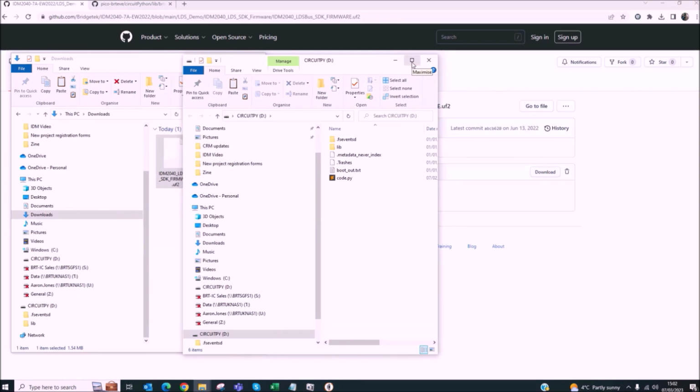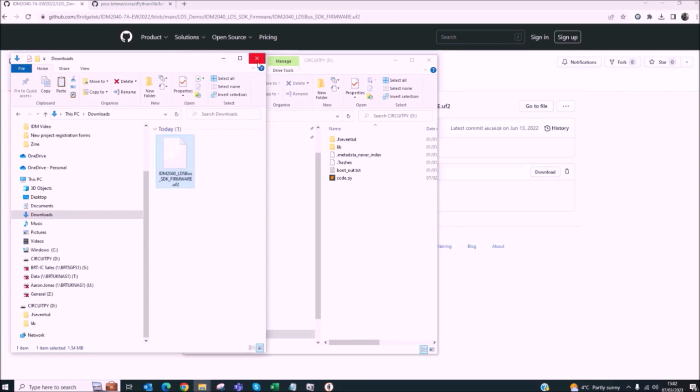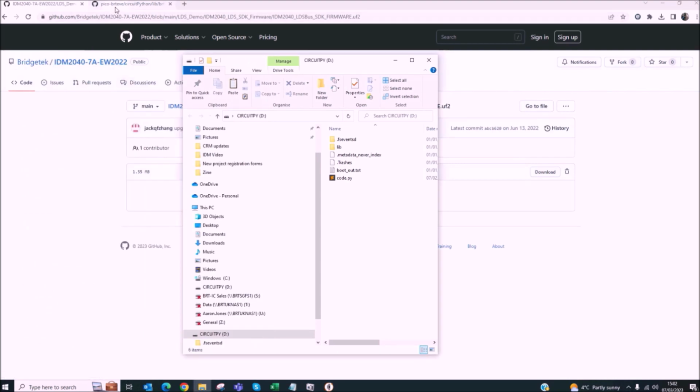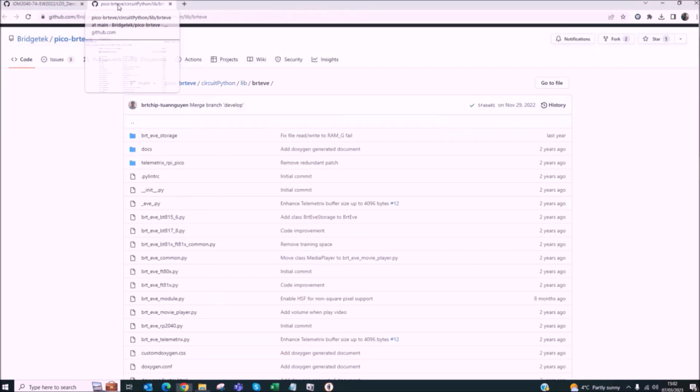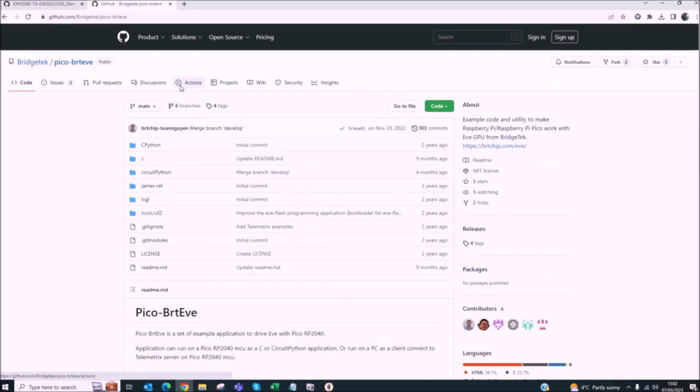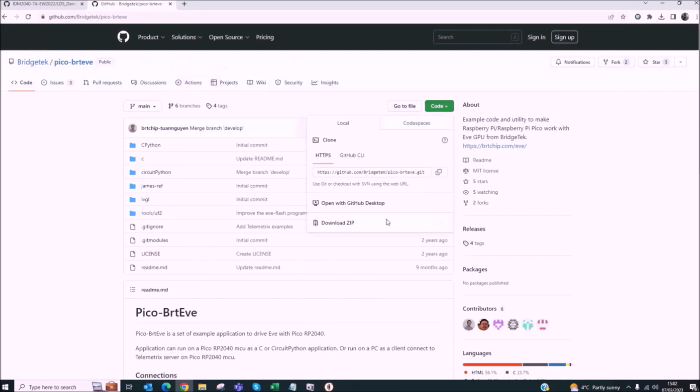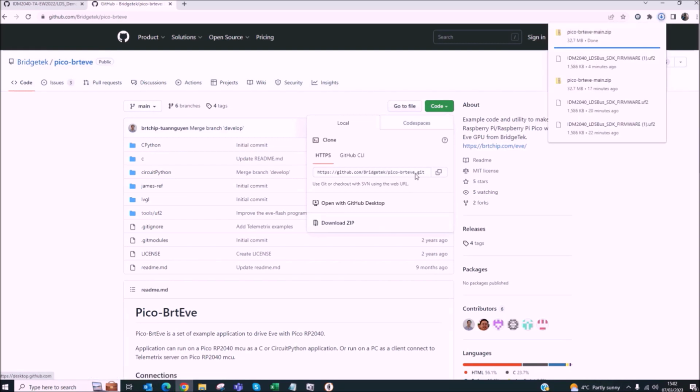The next stage of programming the demo application is to download the BRT Eve library onto the IDM2040 device. We can download this from the Bridgetek GitHub page, downloading the project as a zip file from the following link.